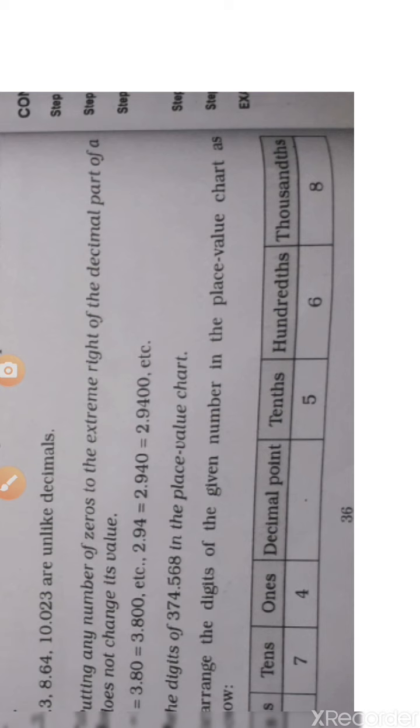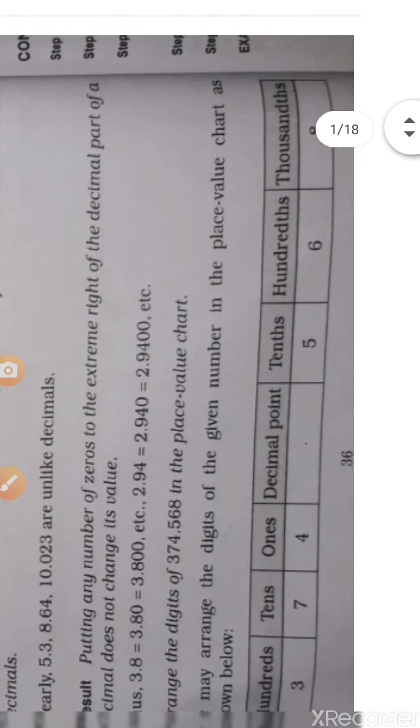Like if you write hundreds in the integral part or whole number part, you will write hundreds, but here it is hundredths. 100 is as usual, just you have to write THS with it. Okay, and the leftmost part, that is 5, is the tenths place. The second leftmost part is the hundredths place, that is 6 is the hundredths place, 8 is the thousandths place.